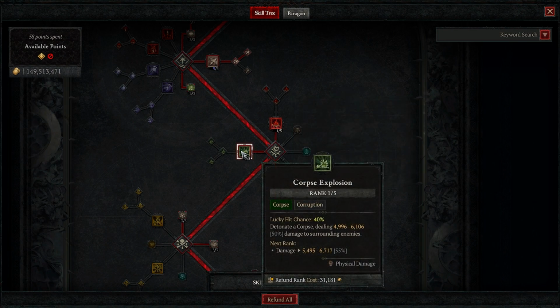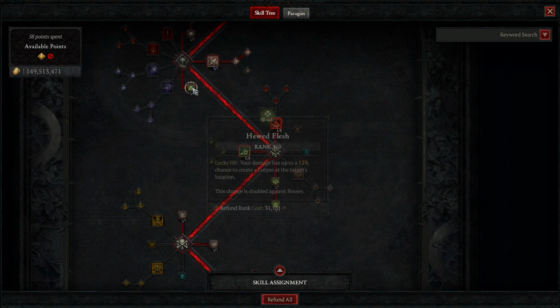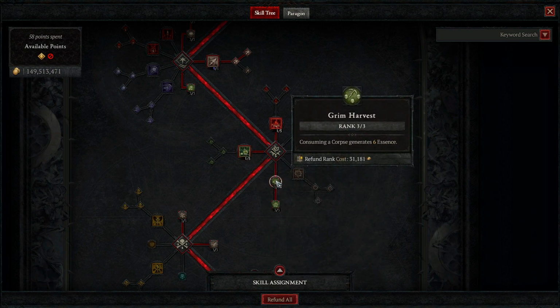and pick up Corpse Explosion. Now you use Corpse Explosion only to regen your essence with Grim Harvest. So pretty much you're generating extra corpses. When you generate, you utilize the corpses to proc Corpse Explosion and it helps you regen essence back.